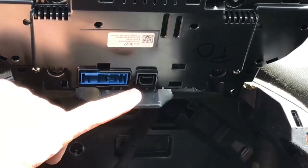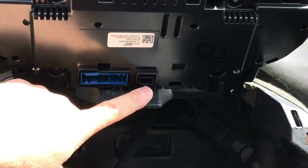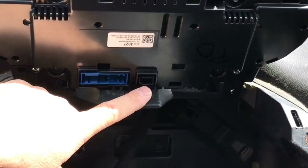This new instrument cluster is meant for a Yukon, and it has an extra USB port in the back of it. I'm assuming that's for heads-up display or collision avoidance. I have neither, but heads-up display is a mod that can be done on this upgrade.